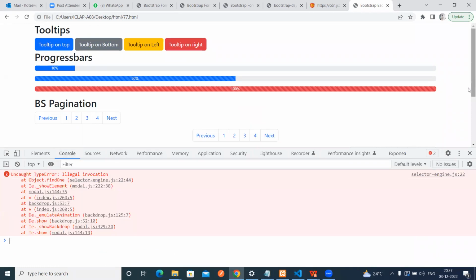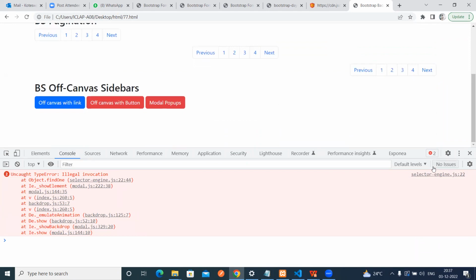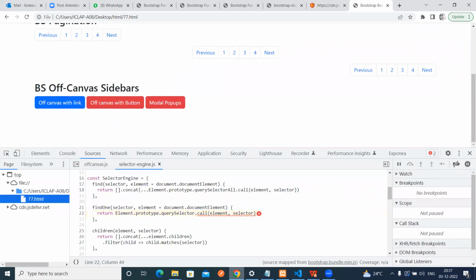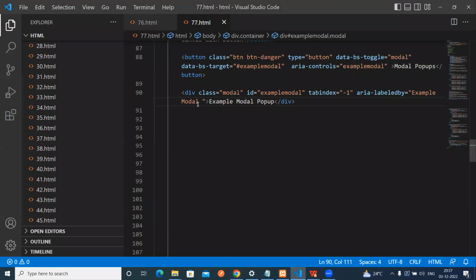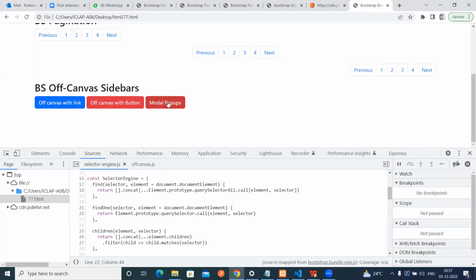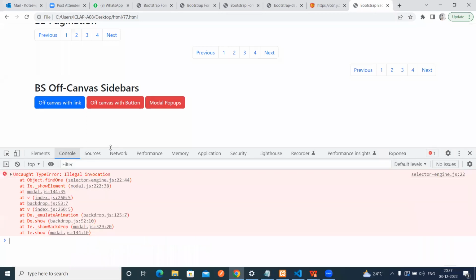What are the other attributes? So where is it? Okay.